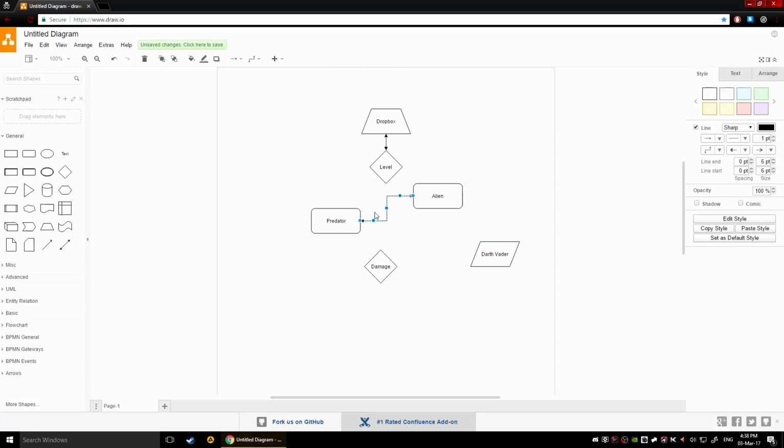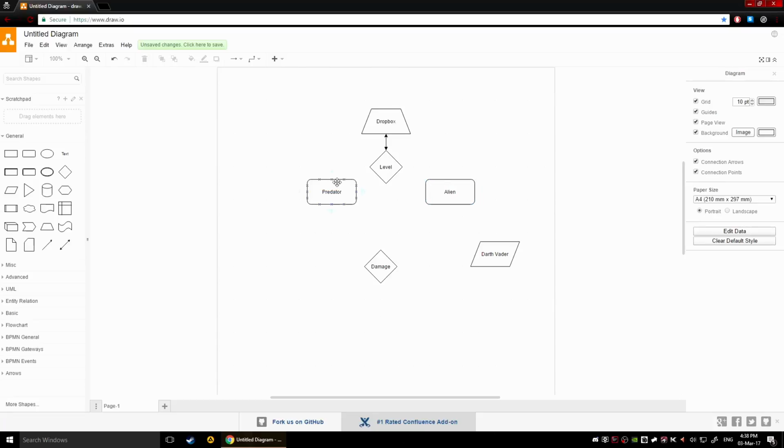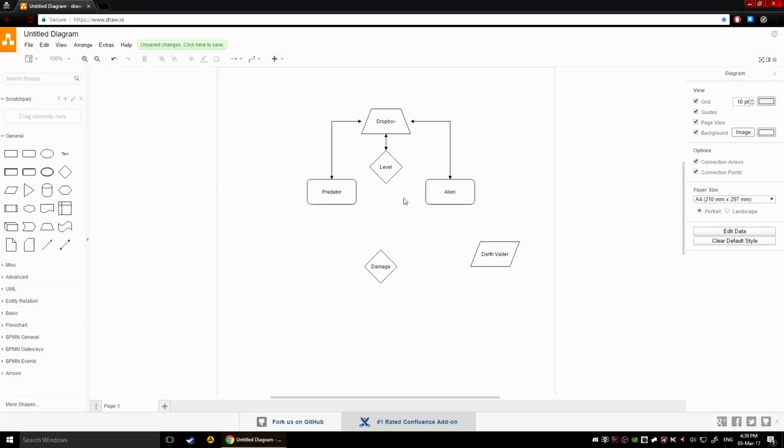So both Alien and Predator, they're both going to have access to the same Dropbox. You're both going to be working on the same project, and therefore they'll both be uploading and downloading files from Dropbox. However, this also is a problem because you have direct access to Dropbox. Both of you guys can do something weird.